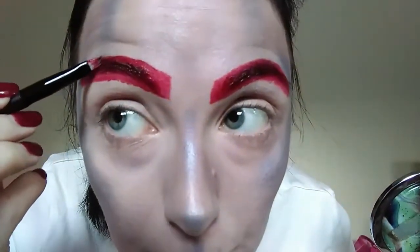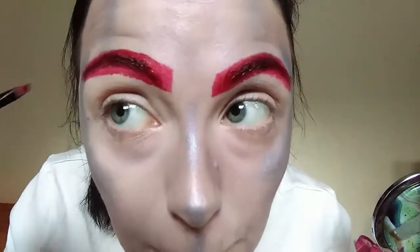That looks a bit better. It's still not bloody awful, but I think that's about the best that they're gonna get. My eyebrows aren't even in real life anyway. They definitely look very space age and very strange. Hopefully once the look is finished, it will look a bit more even-ish.